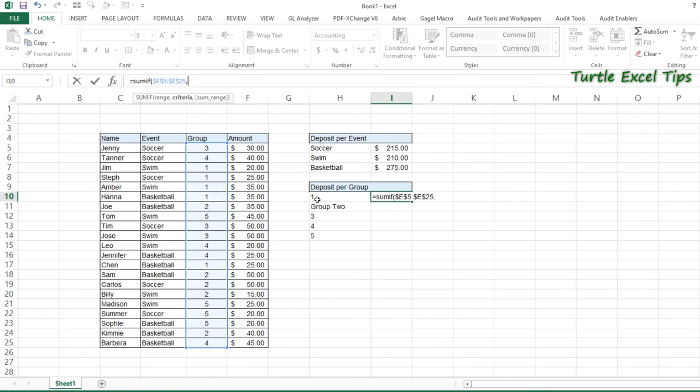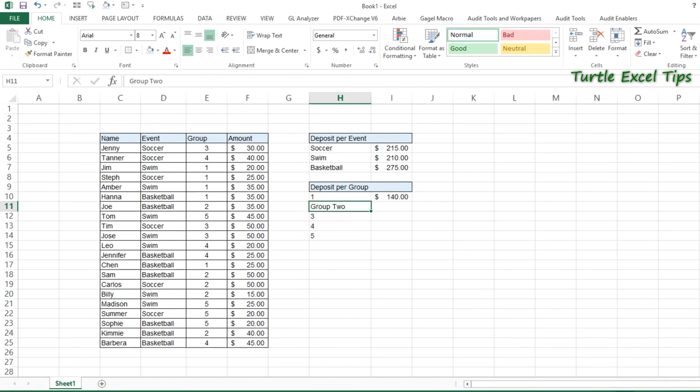In this case, we've already typed it out here in the column to the left, in the cell H10. So we can just go ahead and click that and it will select this cell. As you can see, the one matches the one here. They're exactly the same. We're going to use a comma and then select our sum range. Our sum range will be the amount since we're trying to calculate the deposit per group. So we're going to select the amount. Then again, F4 to lock in the section and close parentheses. So there are $140 collected from group 1.